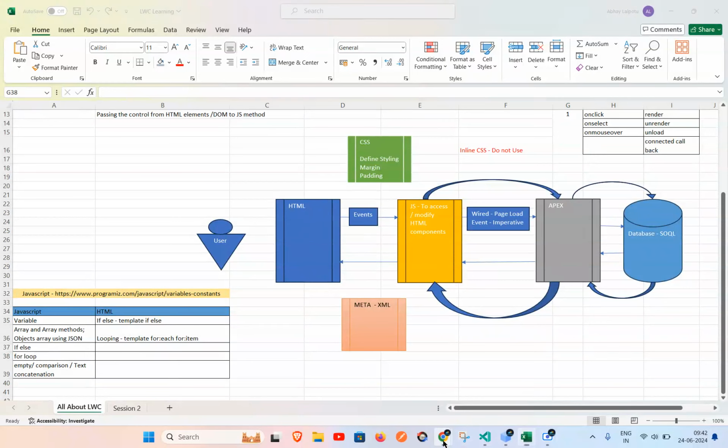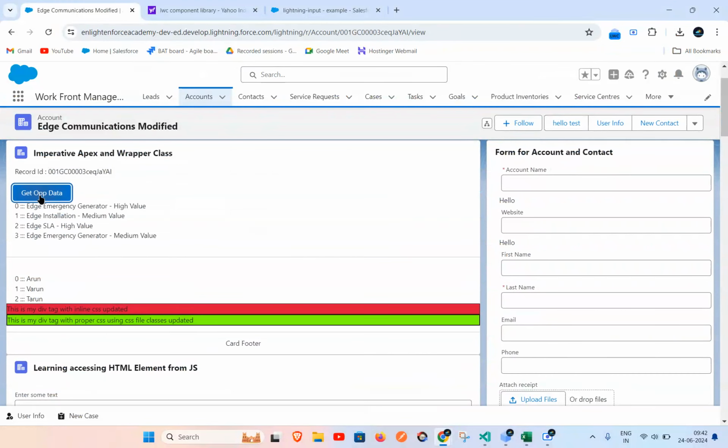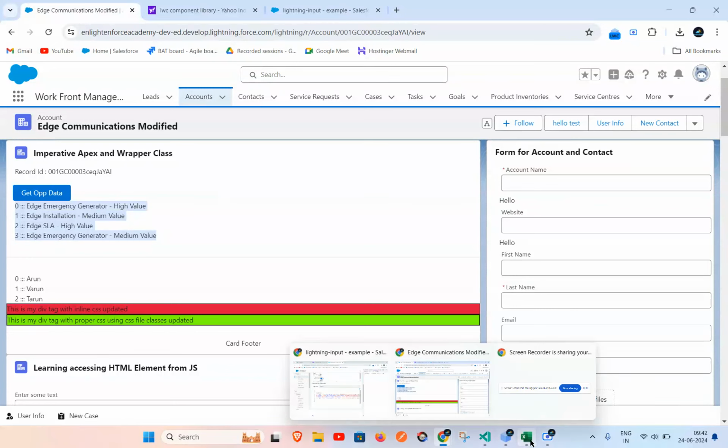Let's see how this is happening here on the UI. When I say get update data, behind the scenes all this process I just explained happens, and then I got this data, which I am displaying on the HTML. For displaying data on HTML, we know we need some variable in the JavaScript. So I'll show you step by step.